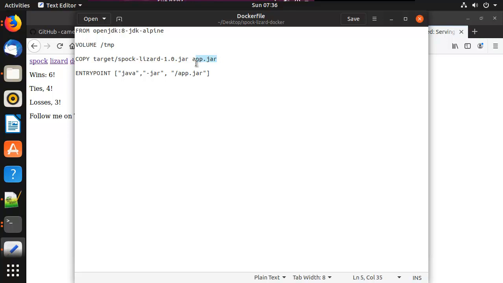Just standard that when you put your application in there, you rename it app.jar. And so that's the Dockerfile. With Docker installed and a Java application in an embedded jar file, all you have to do is say to Docker, hey, read this file, create a Docker container based on this information, and Docker will do that. And then all of a sudden you've got your application packaged inside of a Docker container.